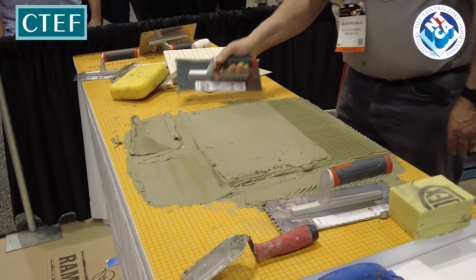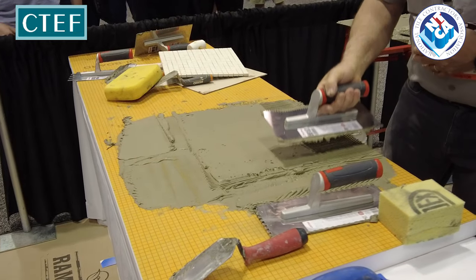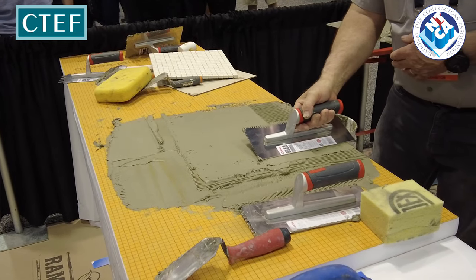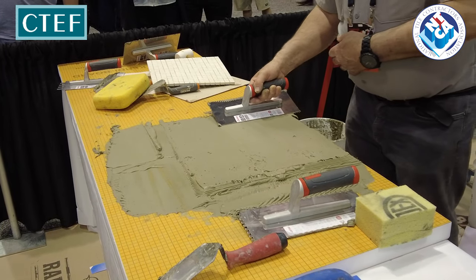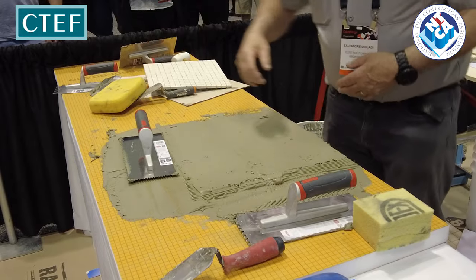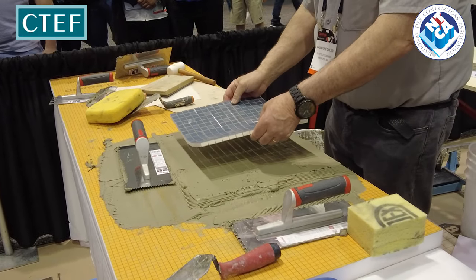You can use a putty knife for this, you don't have to use the trowel. Hey Scott, what thin set are y'all using? I'm sorry? What thin set is that? 257. 257 Titanium.